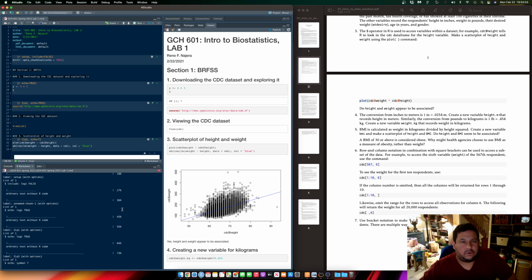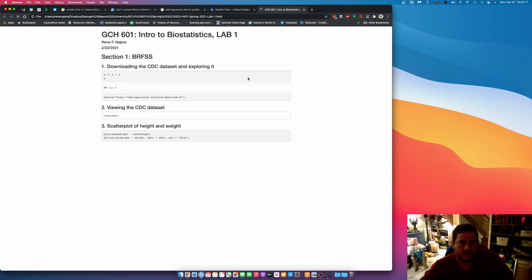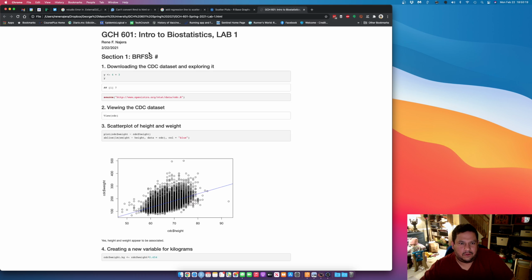If you're on Windows, usually no problems. On a Mac, you have to install a program called XQuartz, and you'll see an error telling you to do so. To be absolutely safe, if you only get the HTML, you don't have any other way. You can click on Show in New Window, and it'll open in your browser, and then you can just print this as a PDF.